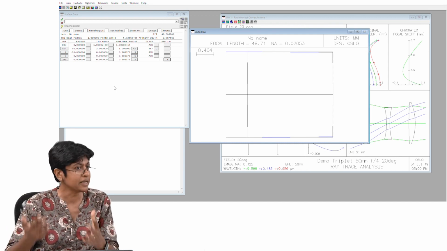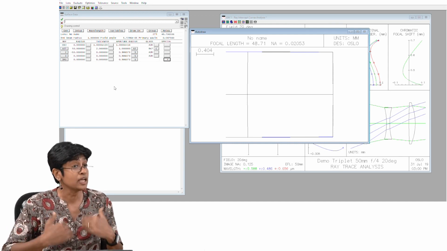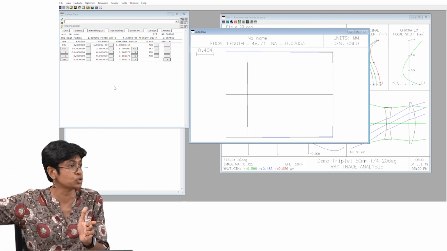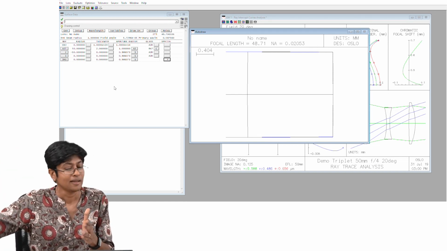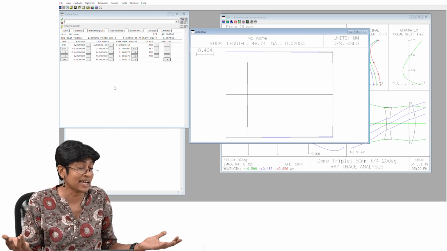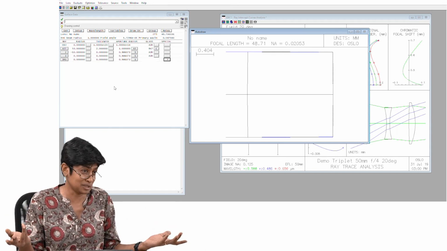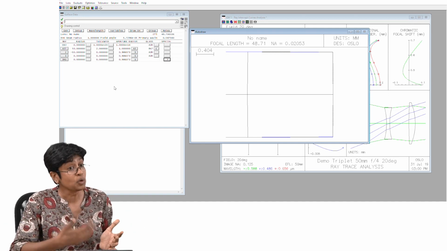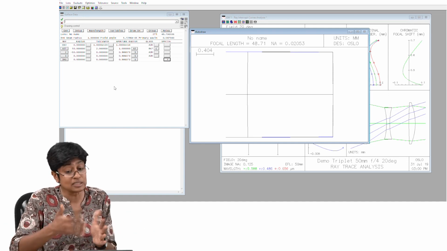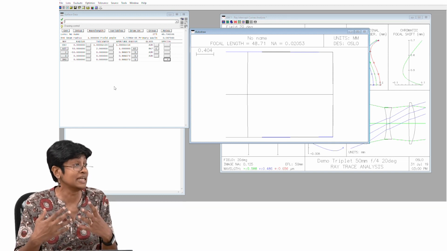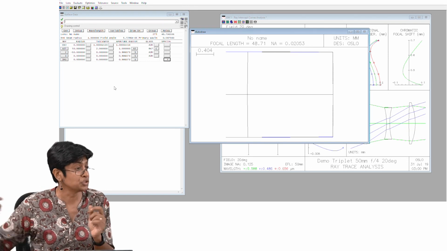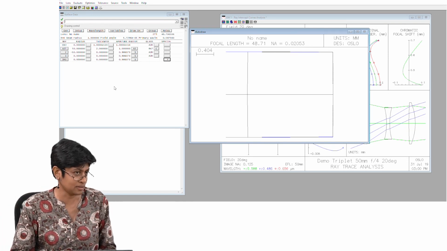So, the image plane to the software is where you tell it the image plane is. It does not automatically go to a focus point, because it could be you have a very bad design and it is not even clear what is the focus point, where that occurs. Plus, it depends on what you're doing with the design. This software is very powerful. It allows you to look at the rays anywhere. So you need to tell it where to look at the rays.